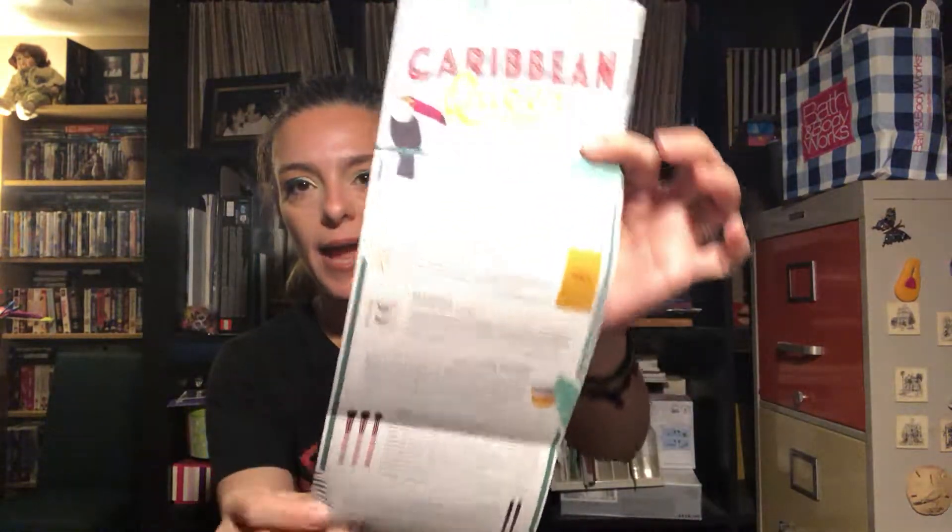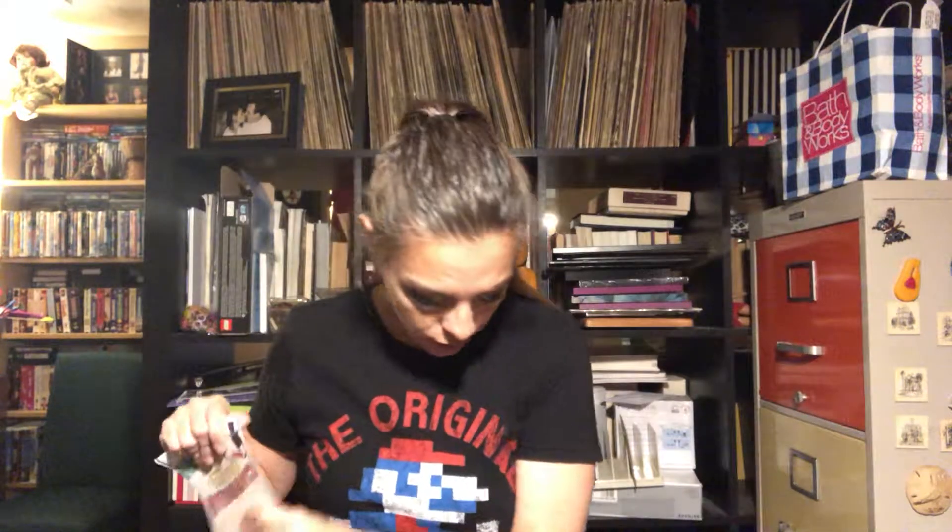I did already open my box, but you open it up and it's always got this little cushion here for protection. You have the card — it used to be more of a postcard style but they've changed it up a little bit. This time the theme is Caribbean Queen, and then you have a description of all the items in the box with the manufacturer's retail value and a brief description of how they recommend using them.